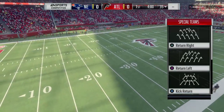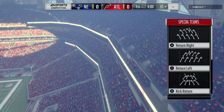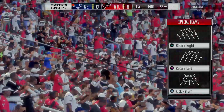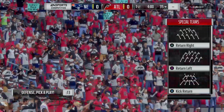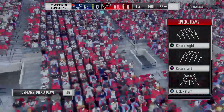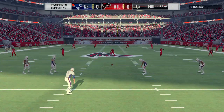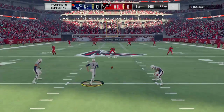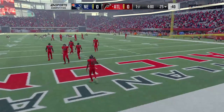A few moments ago, it was Desmond Trufant of the Falcons making their way out of the tunnel to the delight of this sold-out crowd as his guys get set to do battle with the New England Patriots. Here's Stephen Gostkowski now to kick this one off. The ball on the tee. We're set for football. This will be fielded on the back line of the end zone.